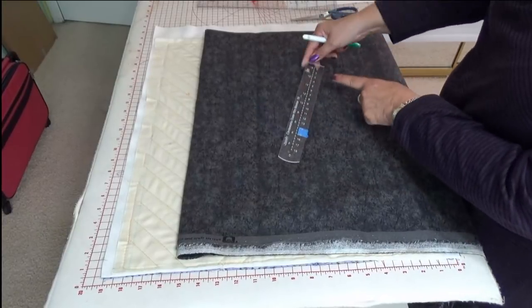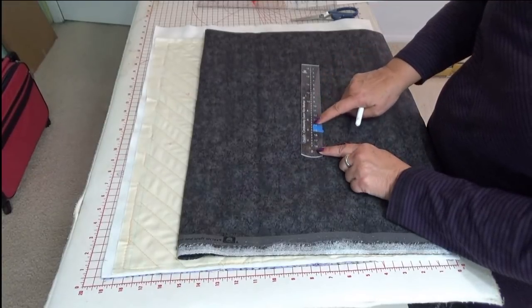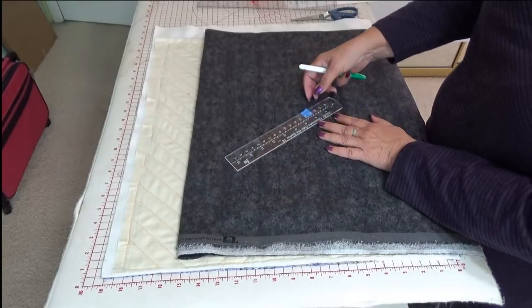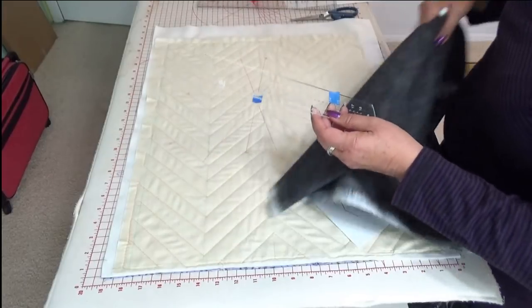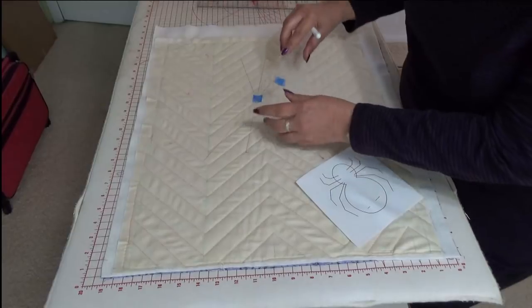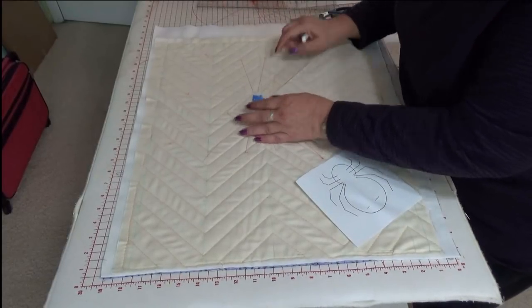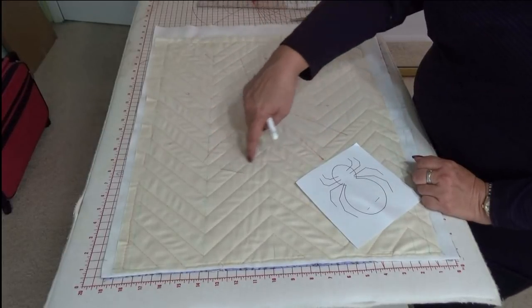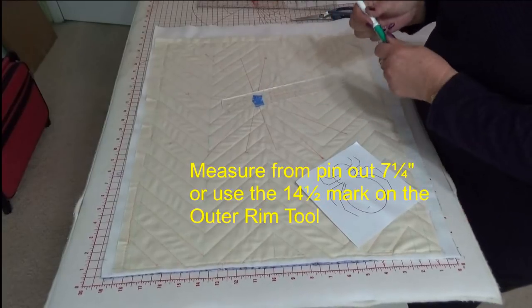It has numbers on it that tell you from this pinpoint, if you go all the way out, that's how large your design's going to be. How cool is that? You don't ever have to measure with a ruler. You can just use this. I've marked it here at 14 and a half. I'm going to put that right on my pin. And if I twirl it around, all of my lines are going to be exactly where I need them to be to get a 14 and a half inch design.